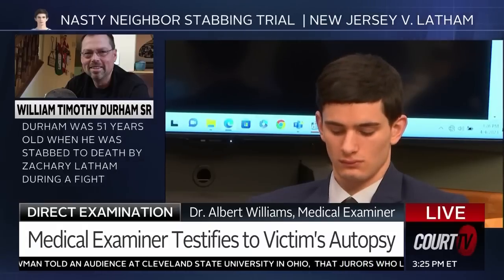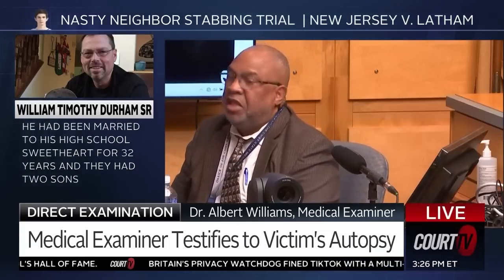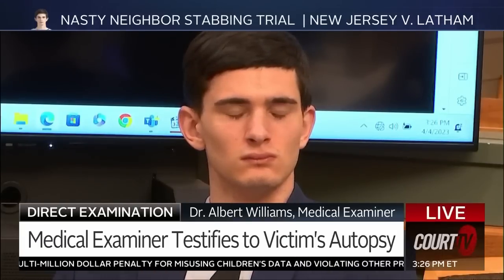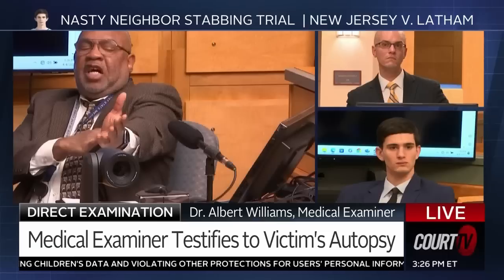He had a breathing tube or tracheal tube in his mouth. He had the little EKG electrodes on his chest and abdomen. He had defibrillator pads, one on the right side of the chest and one on the lower left side of the chest. He had a vascular catheter or IV in the lower left side of his neck. He had what they call intraosseous catheters. Those are catheters they put directly into the bone marrow. He had one on both of his lower legs, right below the knees. Another intravascular catheter in the back of his right hand, and one in the, we call, left antecubital fossa, inside the left arm.